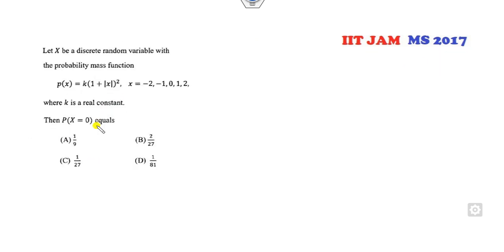Look at this another one. Your target is to find this value. Firstly, you can express this number. What is the probability at x equal to 0? If I substitute x as 0, this is 0, so the answer will be k. Now how can you find the value of k? We all know the sum should be 1. But in this case, we need this value. So can I find the values of this?